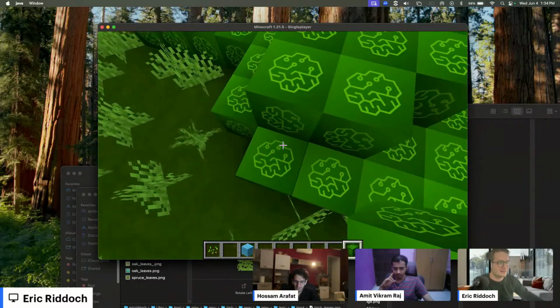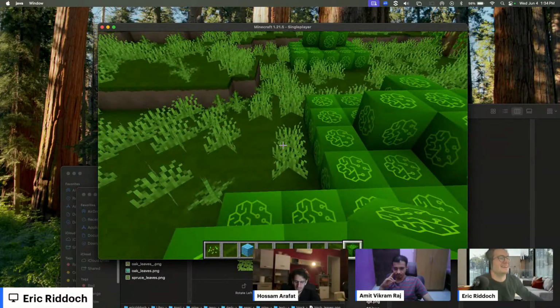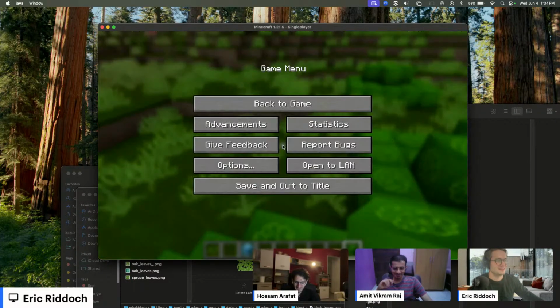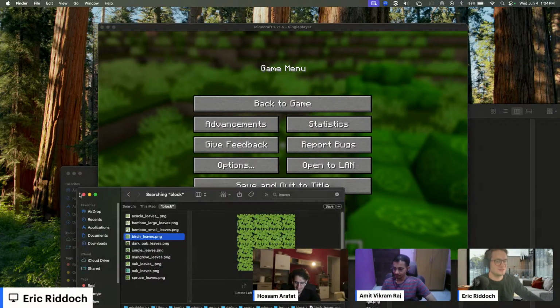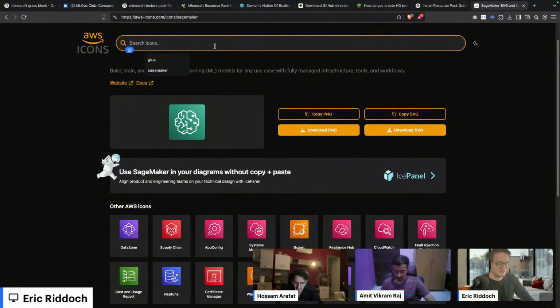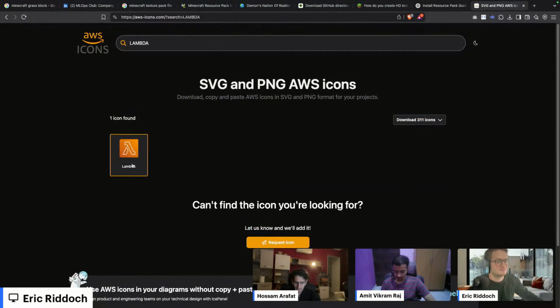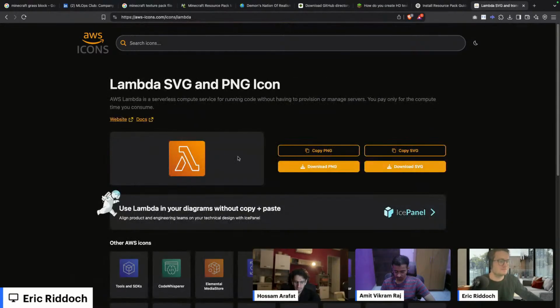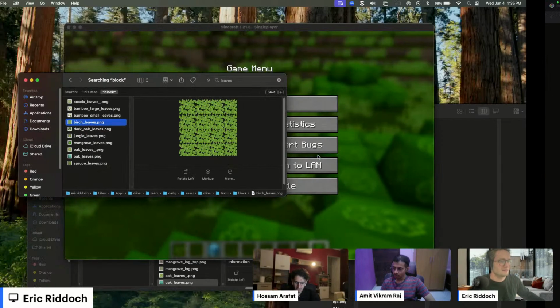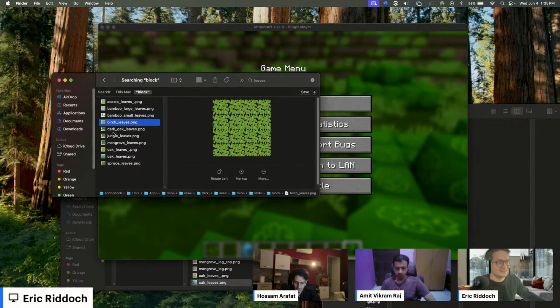I hope not. Let's do lambda. Yeah. Okay, so we'll go to here. Lambda. Dude, you can literally just download the PNG. This is crazy. Yeah, it's cool. I have the whole icon pack on my Mac.